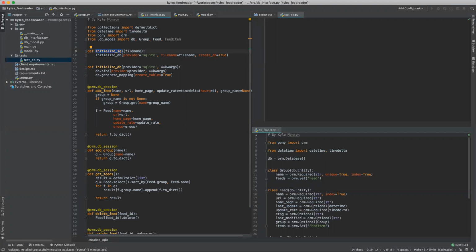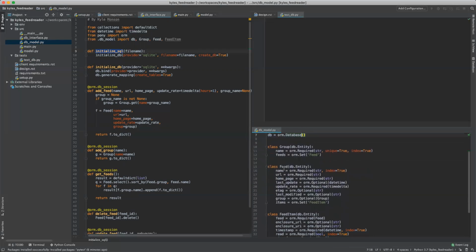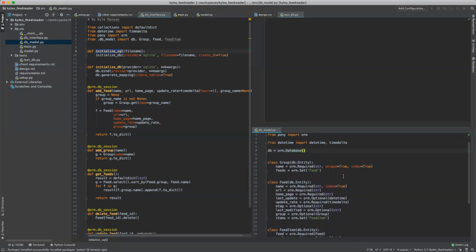So the way this works is, in DB model, we create an ORM database object, and then we use that to define a bunch of entities. Our interface basically makes modifications to these entities, and then the ORM is responsible for committing it to our database.